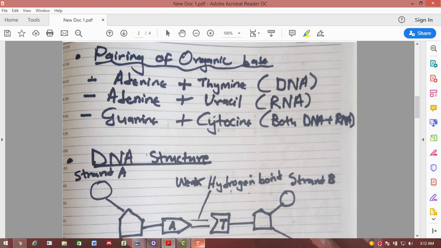Now in the DNA and RNA structure, adenine pairs with thymine if the structure is DNA. Adenine will pair with uracil if the structure is RNA. Guanine will pair with cytosine regardless of the structure, whether the structure is DNA or RNA.